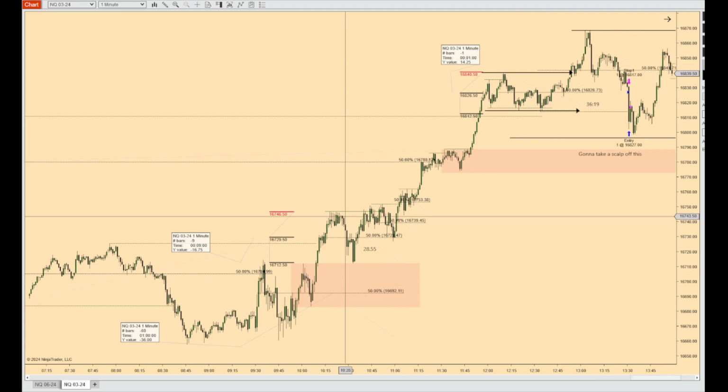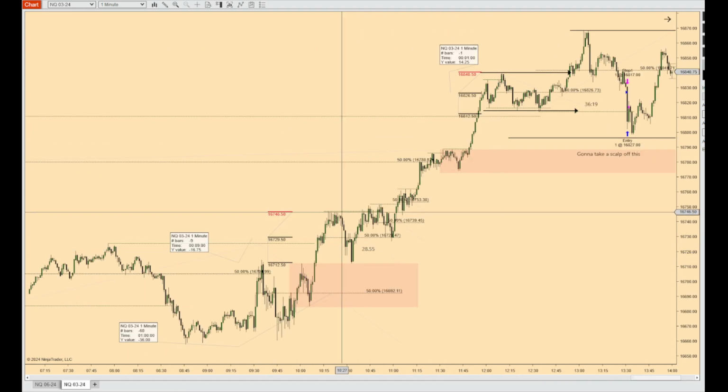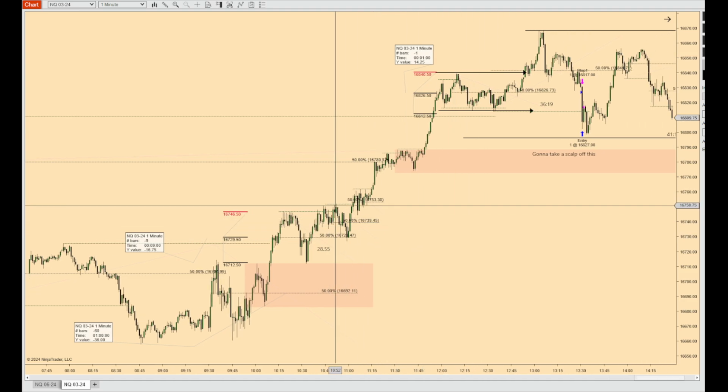And missed some in here. You know, obviously the ones that are like a clean break are easier to see, but when we start breaking and then sometimes we range a little bit, then tap and go. And then this one we didn't hit the 50, so a lot of nuance in it. But this was a pretty good backtesting session. There was some lessons learned and some gems that I need to take note of.